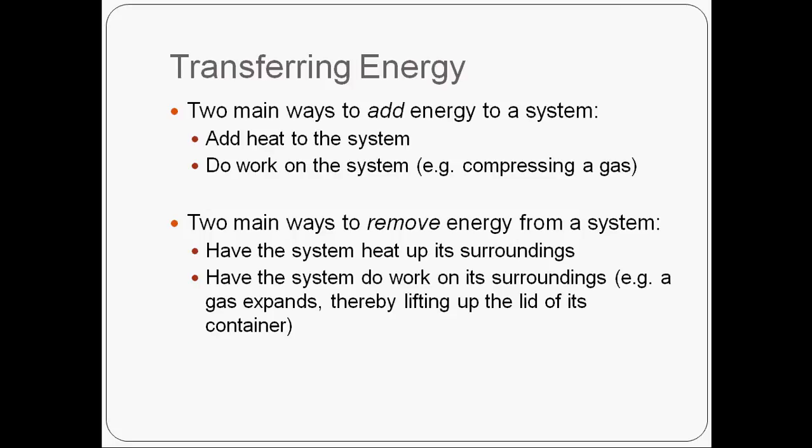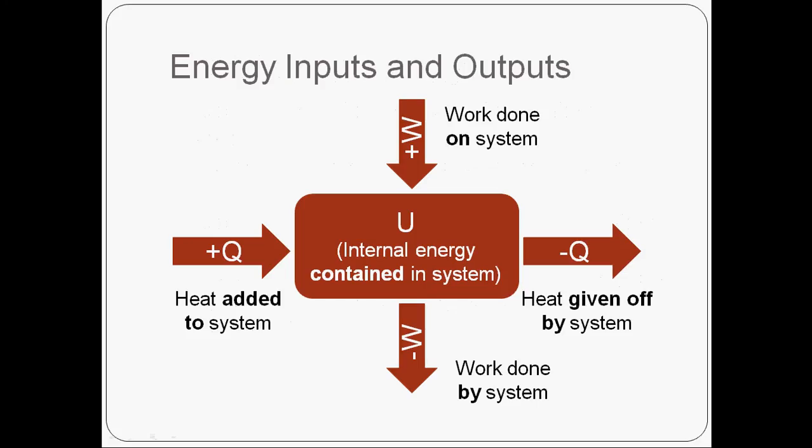Now, it would be very nice if a system only chose to do one of these things at once. It only received heat energy or only did work on another object. But the fact is all four of these different energy transfers could be happening simultaneously and do happen simultaneously. So to help us picture that, I've got a little diagram here summarizing all the different possible energy inputs and outputs that we can have interacting with a system. So if we look at the left and the top of our system, we see our energy inputs. We've got a Q to represent heat being added to the system, a W to represent work being done on the system. Those are both positive values because they're both examples of adding energy to our system.